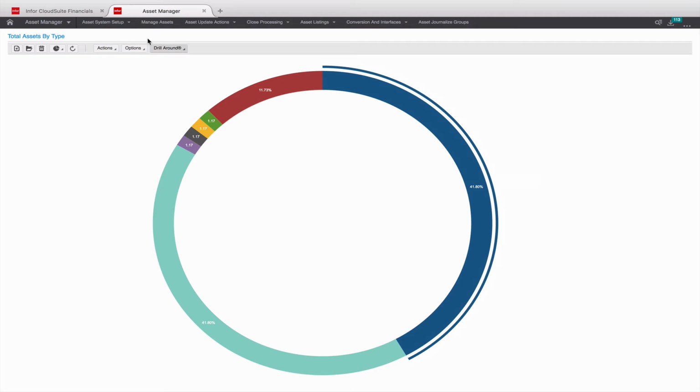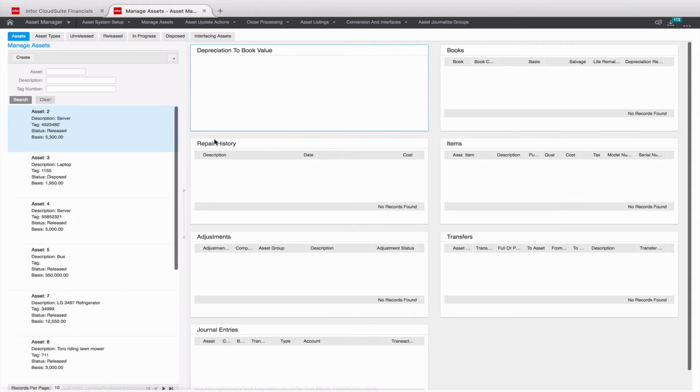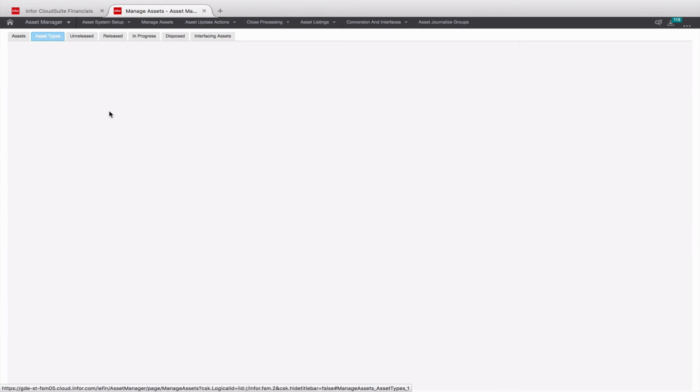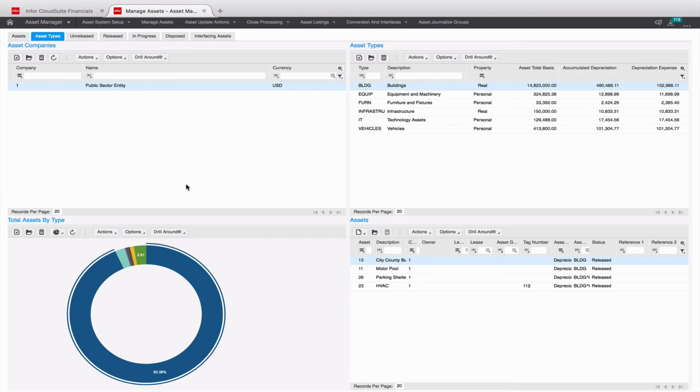When I come into my Manage Assets page as an asset manager, we looked at the original page here, the original tab where my assets were. I can also see information rolled up by asset type. So in this case, I can look at my buildings, and down below, this is a linked view, so it'll show me all of the specific assets in that particular asset type. So again, it's dynamic, so as I change information here on the right-hand side, it's going to bring me up to the asset listing. Again, this is a report on the fly, so all of these listings can be used as reports within the solution.